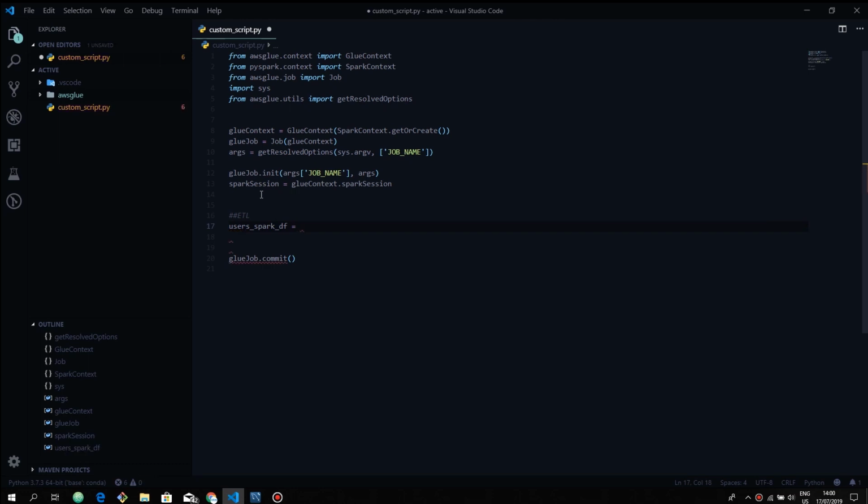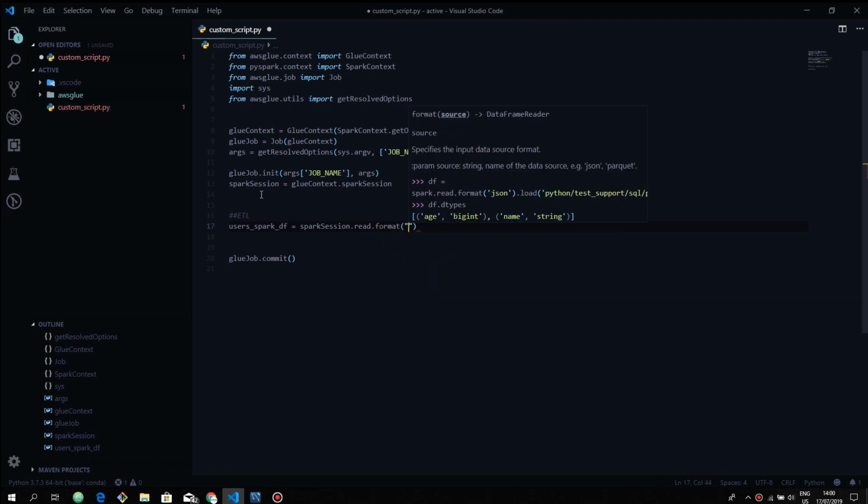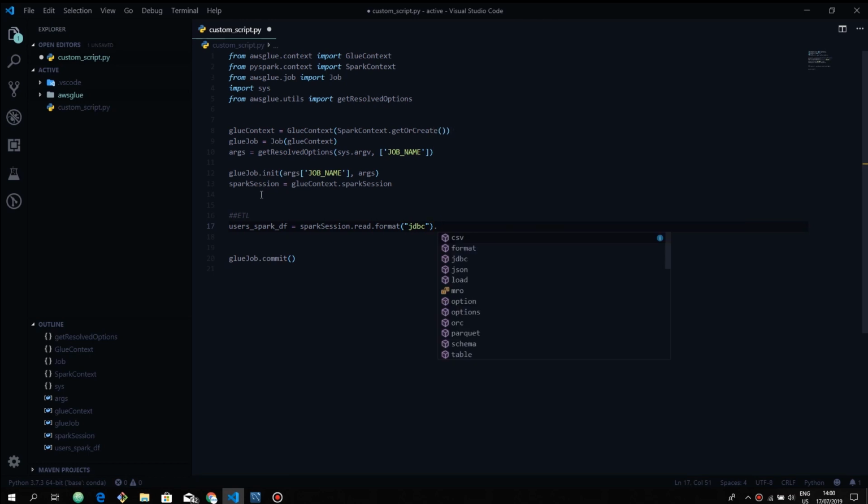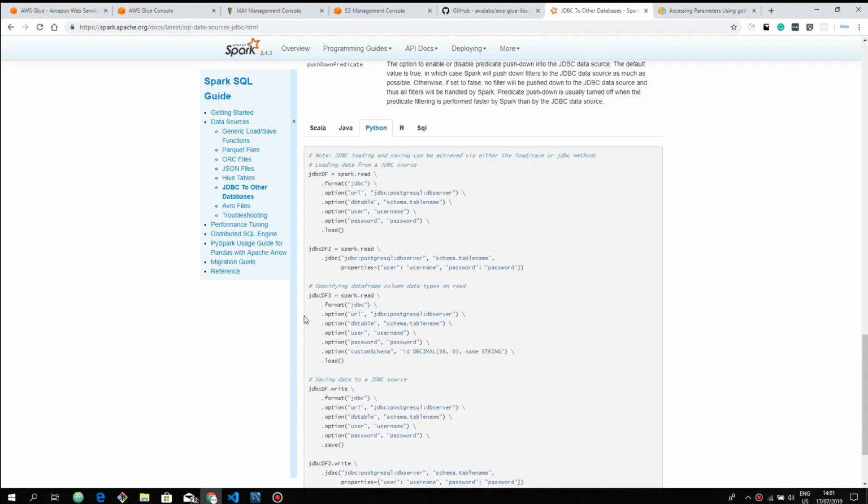Then we are going to use the Spark session read method to read data from external JDBC resources. Then I have to provide a format. We are using JDBC. As the documentation explains, you have to pass the variables using options.